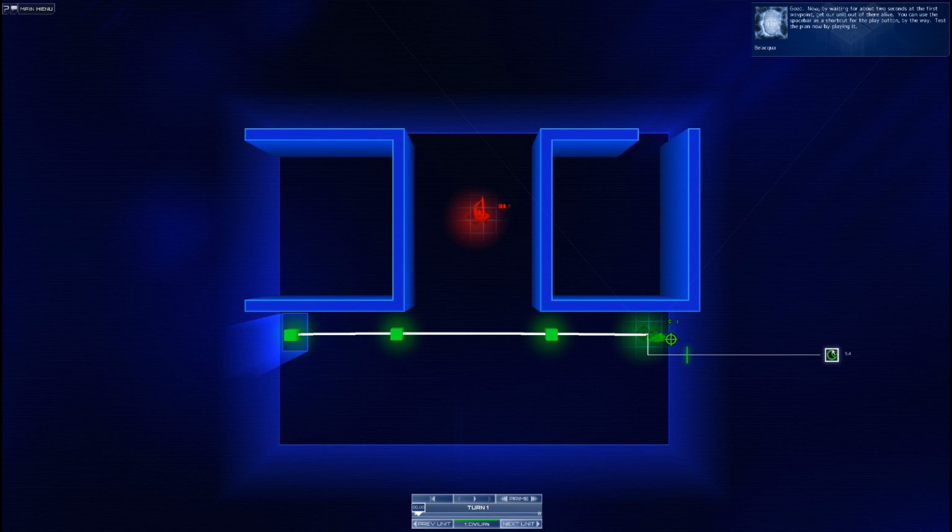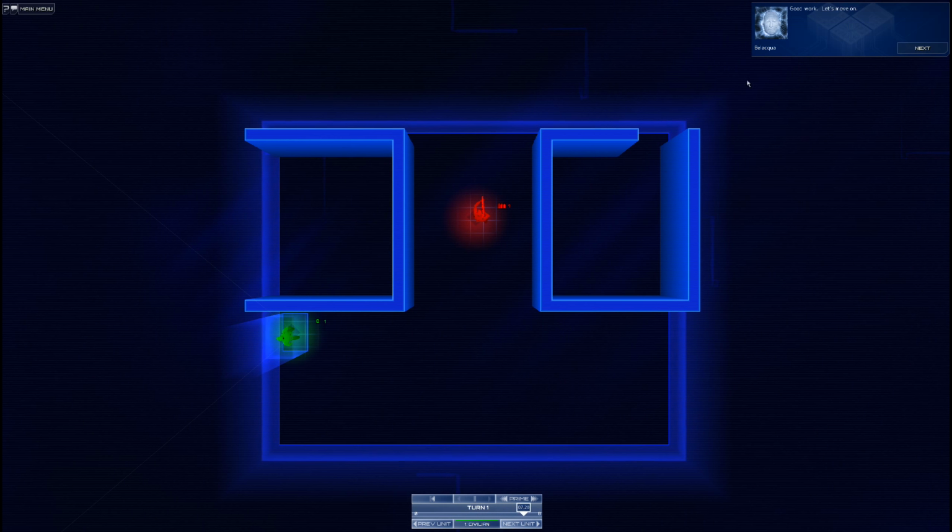So how long do I want to wait for? Okay, go. I made it. Good, now waiting for about 2 seconds at the first. Get our unit out of there alive. You can use the spacebar, so about 2 seconds. So I don't need 4 seconds. So 2.1. Play. Here we go. Oh, that's not good. Oh, he did. We made it out. Good, let's move on.